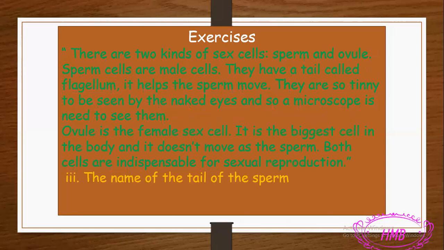Let's continue. Pick out. I'm still with pick out. The name of the tail of the sperm. What do we call the tail of the sperm? Yeah, they have a tail called the flagellum. So the name of the tail, or I can say it is called flagellum. So it is called flagellum.